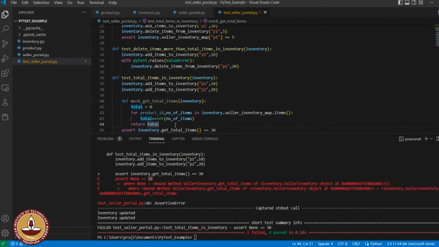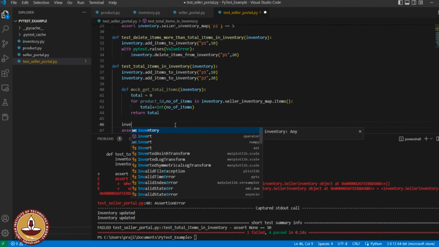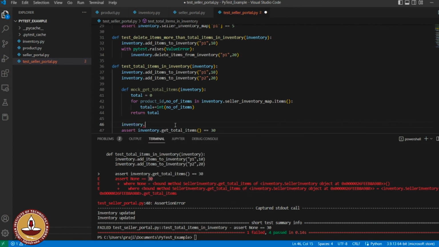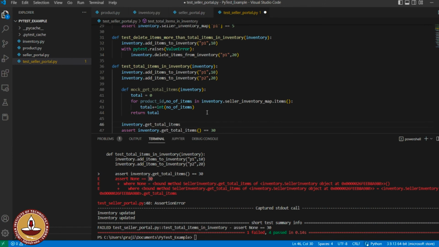Now what I will tell this test is that my inventory object's get total items should not call the inventory module's get total items, but instead mock the functionality.